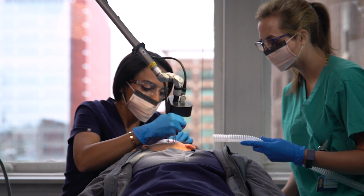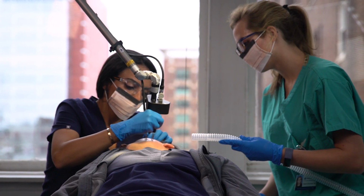What makes the TetraCO2 so unique and exciting is that it's so versatile. I'm not picking the right patient for CO2, but I can pick the right settings to treat any patient who comes in. So for older patients who are looking for skin tightening or treatment of their wrinkles, it's a very powerful laser, but I can also treat the millennial patient with the cool peel.